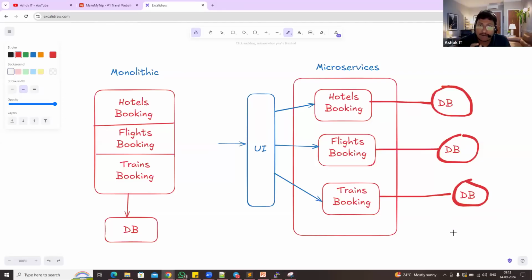Flights booking, develop as one microservice, a simple REST API, deploy into one server. Every functionality we develop as a separate API and deploy into a separate server, so that my microservices, that means my application functionalities, are loosely coupled.